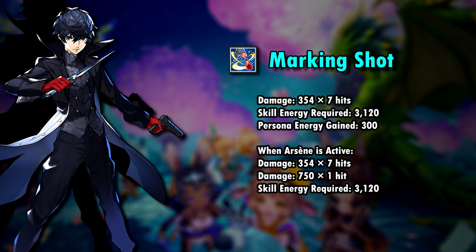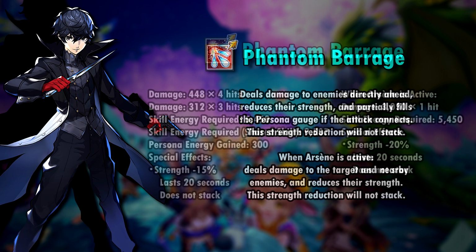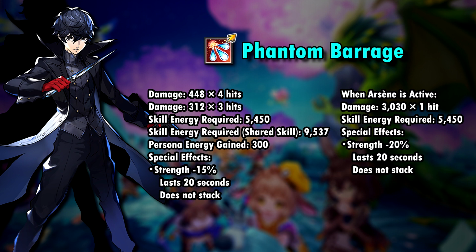This is in total 2478 damage in total and a whopping 3603 when Arsène is active. That's quite good, I would say. His second skill is called Phantom Barrage, which not only deals damage and fills the Persona gauge, but also reduces the enemy's strength. Normally, the attack deals 7 hits, dealing 2728 damage in total. When Arsène is active, it's just one big blast, dealing 3030 damage, reducing the enemy's strength by 20% instead of 15% like the normal attack does. This skill is also shareable, which means other units could benefit by the reduced strength effect too.